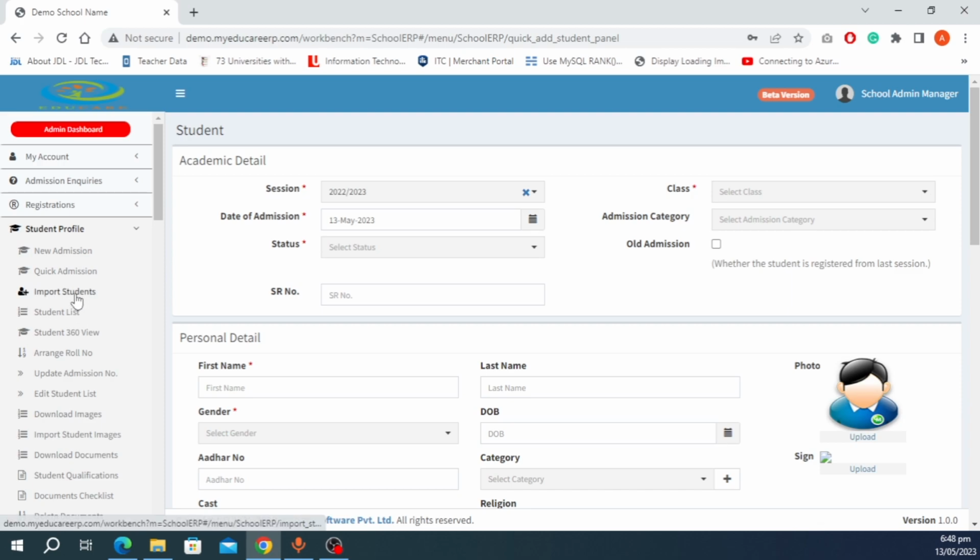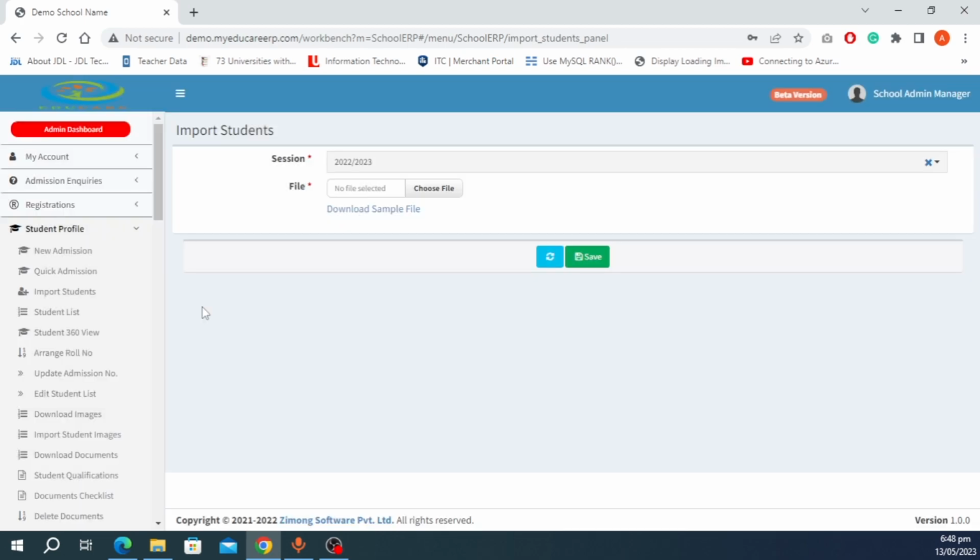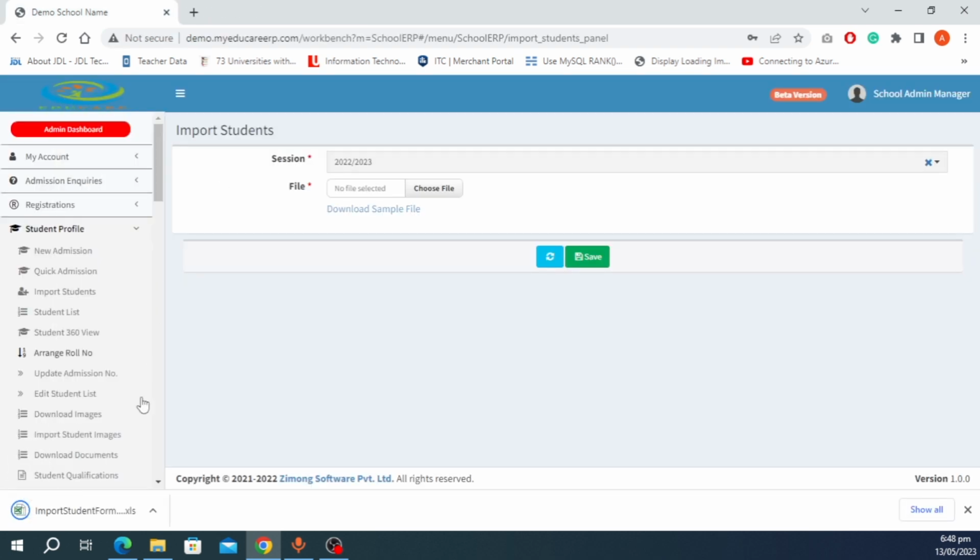Okay, so next we also have the import student. If a school is currently using, let's say, a school management system that they want to switch to Educare, we have made it possible for them to migrate their students more easily and faster, rather than setting out to register each and every one of them one after the other. They can just export or have their students in an Excel file. We have a sample document here they can download. When you click on download sample file, it will download an Excel template for you. All you have to do is relate it with your students' information and then come back here and upload it into the system.